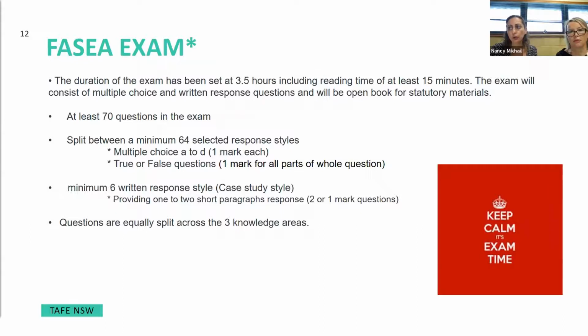Then you've got some true or false questions, and then some written responses or case style questions where you might need to provide a short response, 1 or 2, depending on the marks allocated to that part of the question. The key thing here is to actually look at your marks, because the marks allocated will tell you how much time you need to spend on there. Questions will be equally split between the 3 areas that we discussed previously.